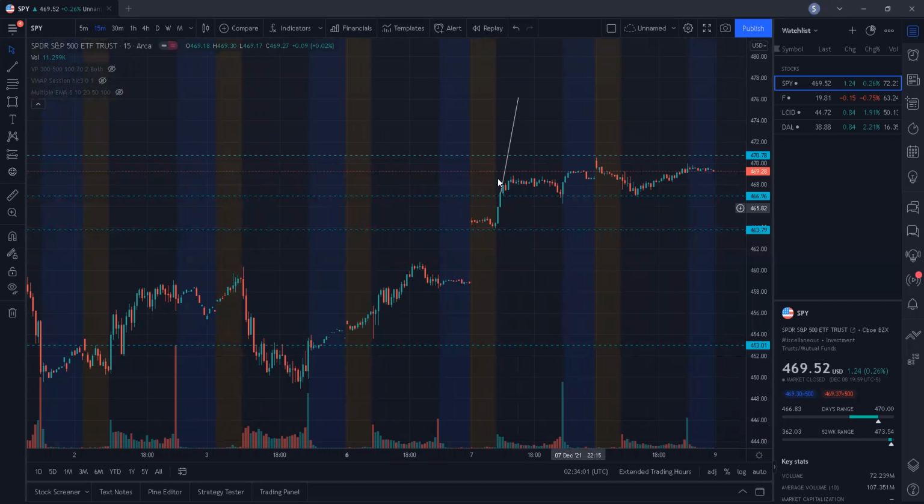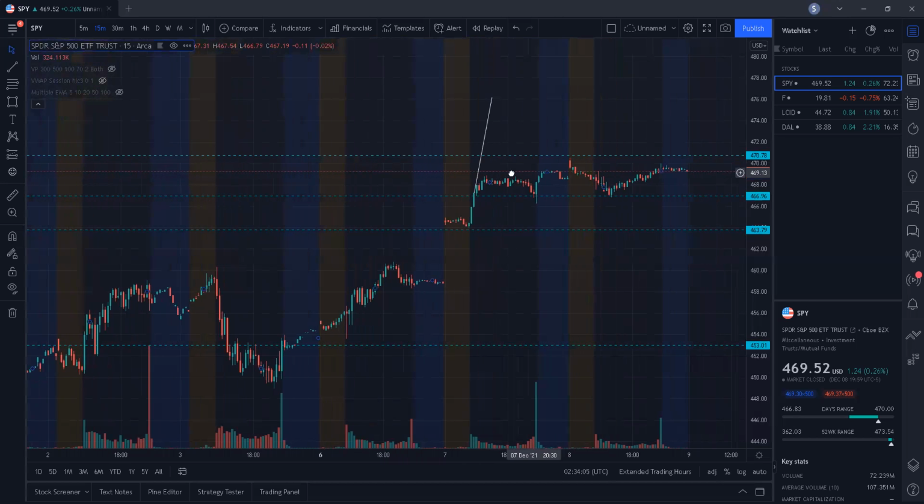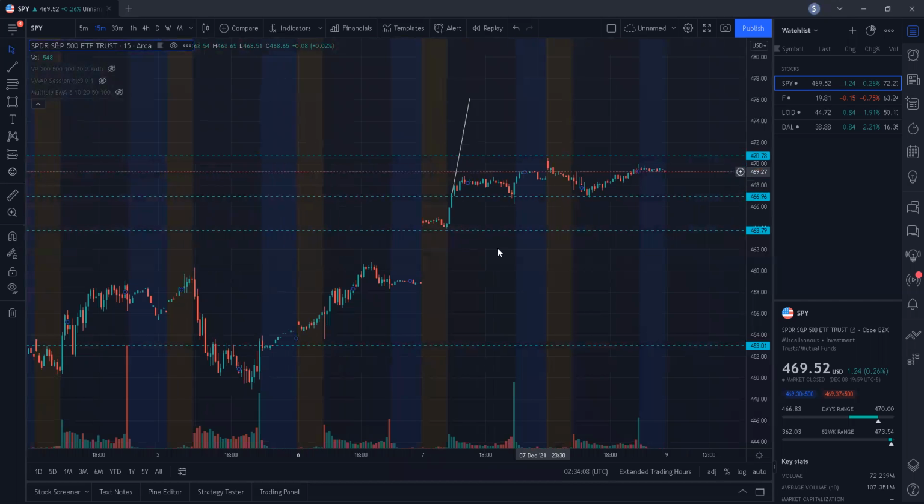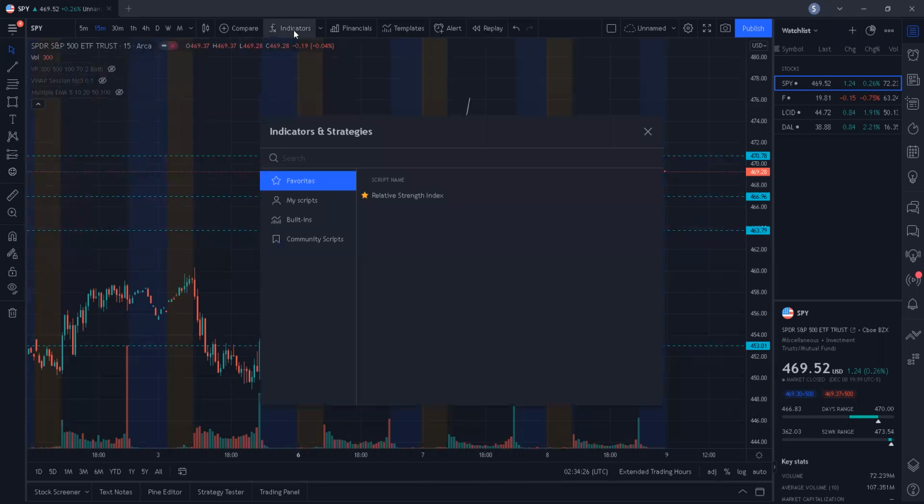So, determining these levels, I develop a trading plan based on these levels. If price breaks my level, I'm going to go long or short, depending on the momentum and direction. And I determine the valid strength based on volume. We see good, strong buyers in here, all the way down here on this volume area. Let me see if I can get a better volume pulled up for you.